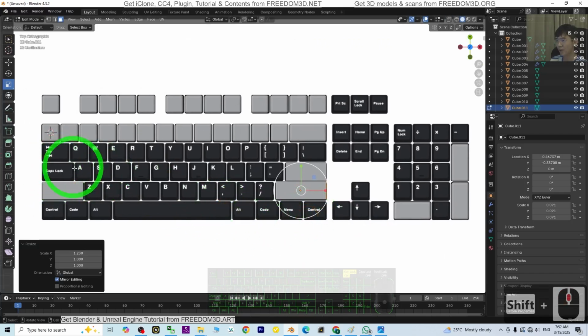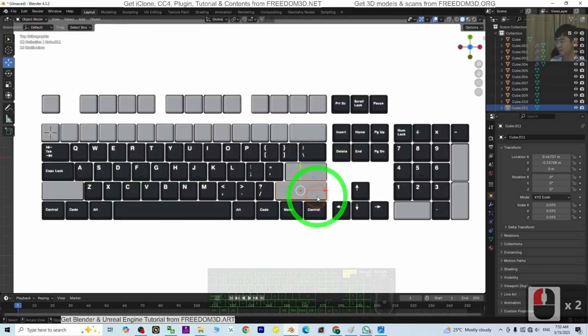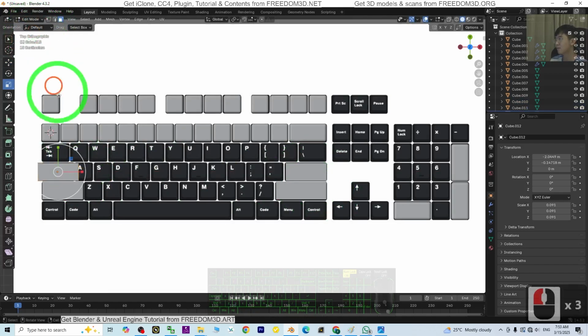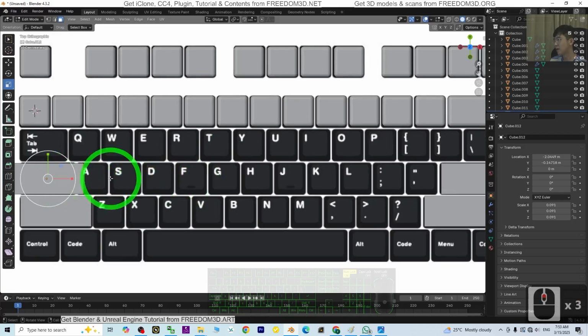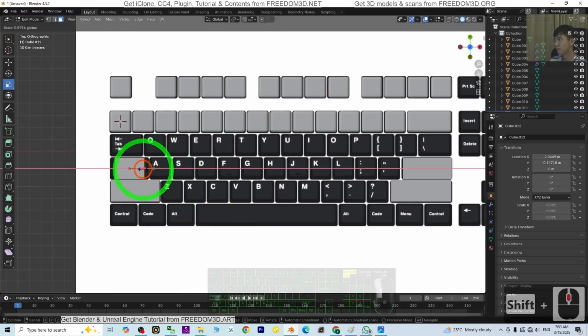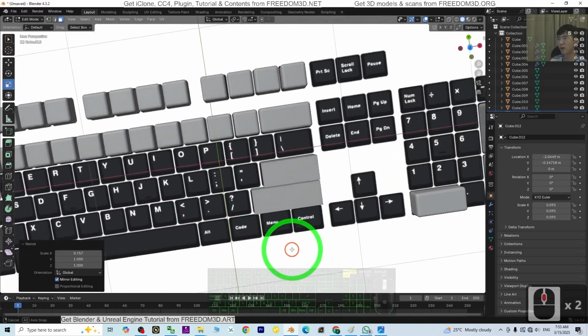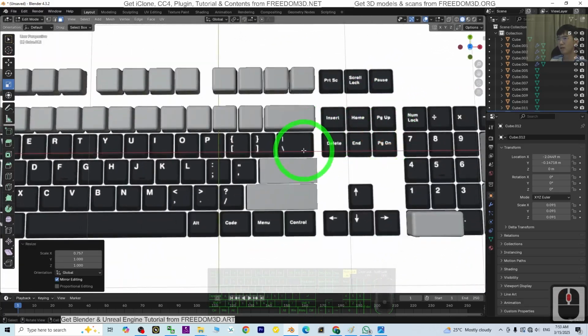Then the caps lock. Object mode, here, Shift D, X, here, edit mode, make it smaller, getting smaller. Done. And we have another button here.